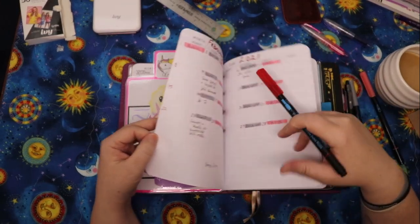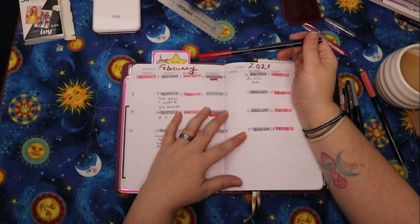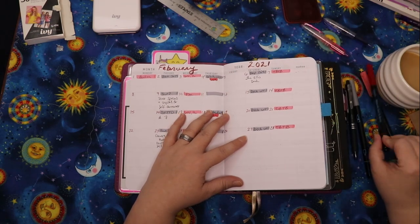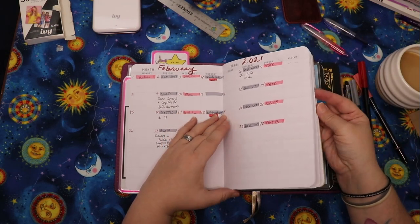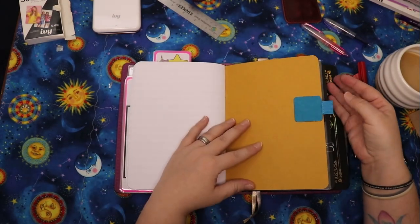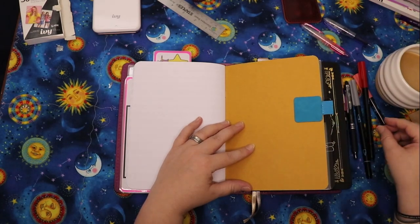I tried to do some fake lettering with these brush markers, but I have no idea what I'm doing. So it's a little clunky, but it worked. I don't care. And at least I've got the dates in there for the first quarter of the year. So that is done.